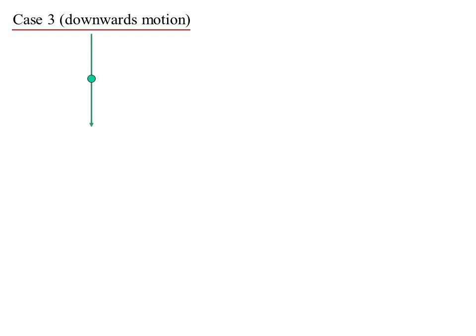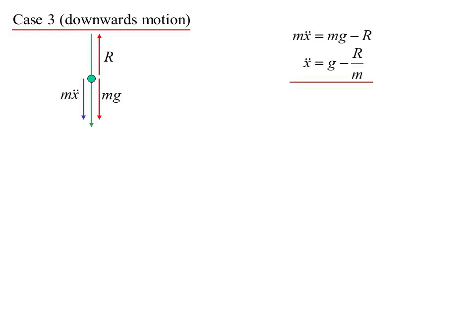Downwards motion. But now I'll define the resultant force going down, direction in which I'm travelling. We've still got the force due to gravity, resistance in the opposite direction. So when we set it up, now the mg is positive because it's in the same direction that I'm travelling. So I'll get mg minus r, divide through by m, and I'd work with that. With downwards motion, we have this thing called terminal velocity. That's basically when the resistance and the force due to gravity balance out. Happens when the acceleration is equal to 0.